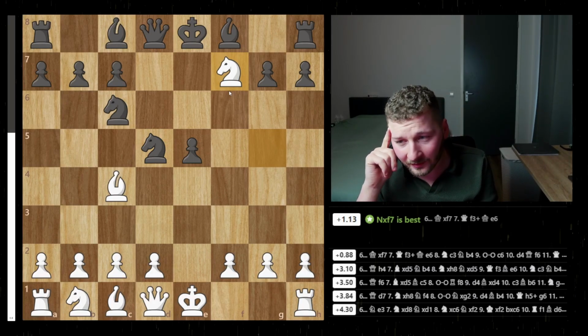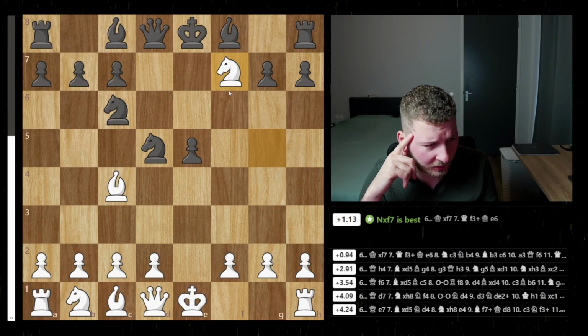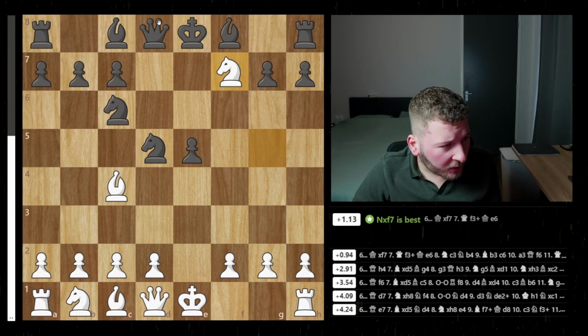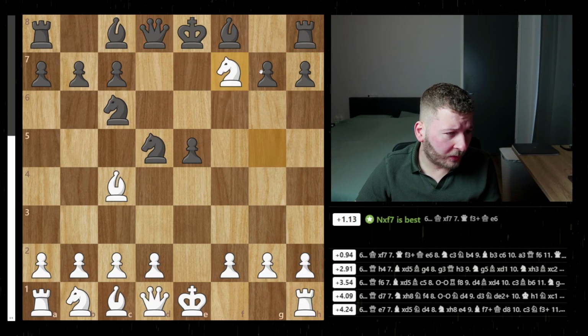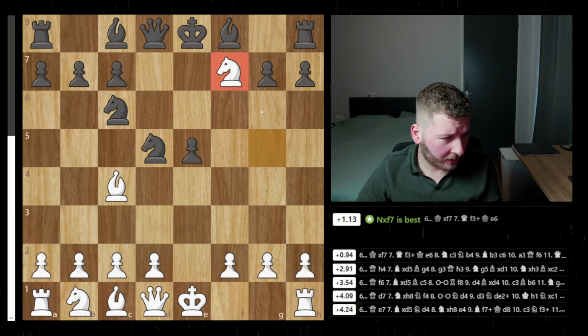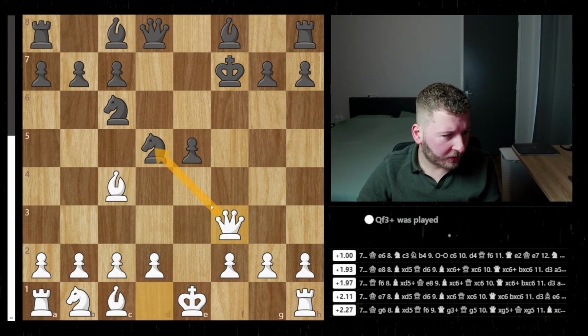A complete, well, sacrifice of a piece. It's not really a sacrifice, because you will see right now. The reason this is as good as it is, obviously, is that it is a fork. So if you don't take the knight, but you move your queen, for example, you lose the rook. We don't want to lose the rook for a knight because a rook is worth 5 and a knight is worth 3. So you take, and now there is queen f3 and queen f3 only.